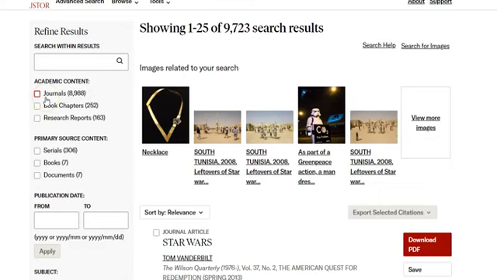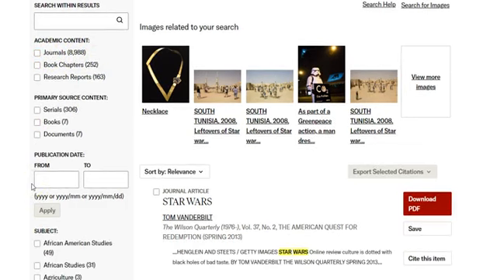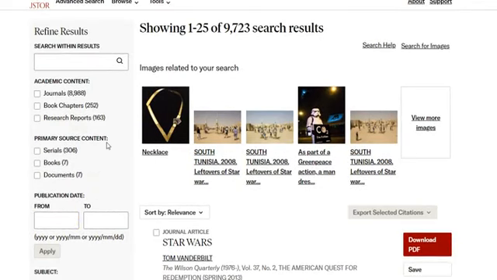And this is where you're going to ask yourself some questions. What materials do you want to use? Do you want to look for book chapters, research reports? Are you looking for academic journals? And do you have a time period that you want to focus on? For example, with Star Wars, are you thinking about writing more about the original 3 from the early 80s?